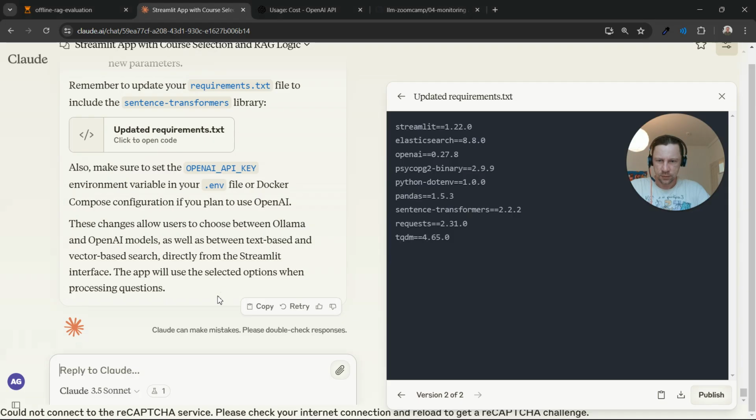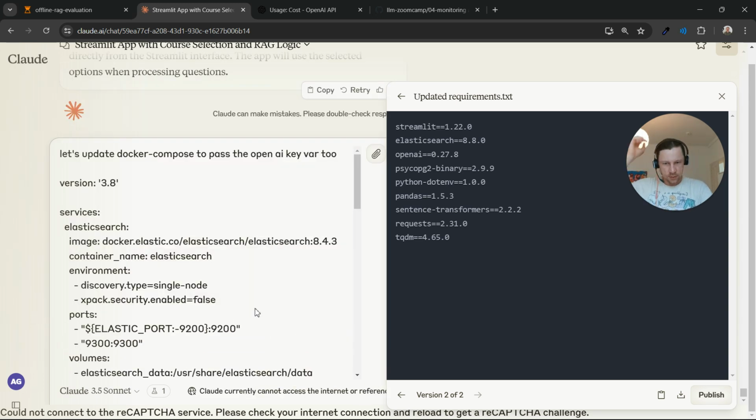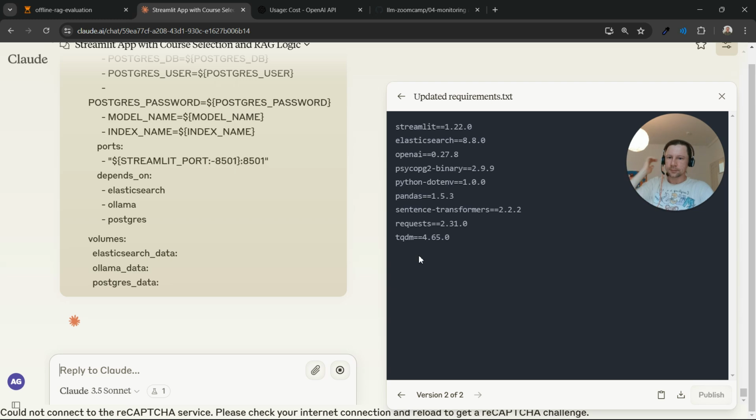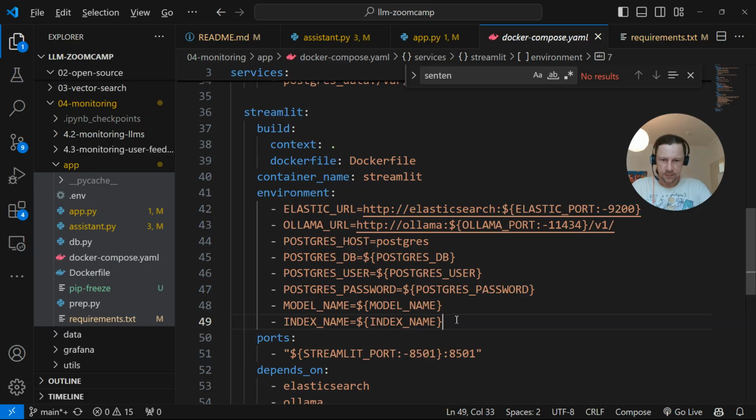Oops, I'll also do, let's update Docker Compose to pass the AI key. Here is my current Docker Compose. Because we need to edit here, right?